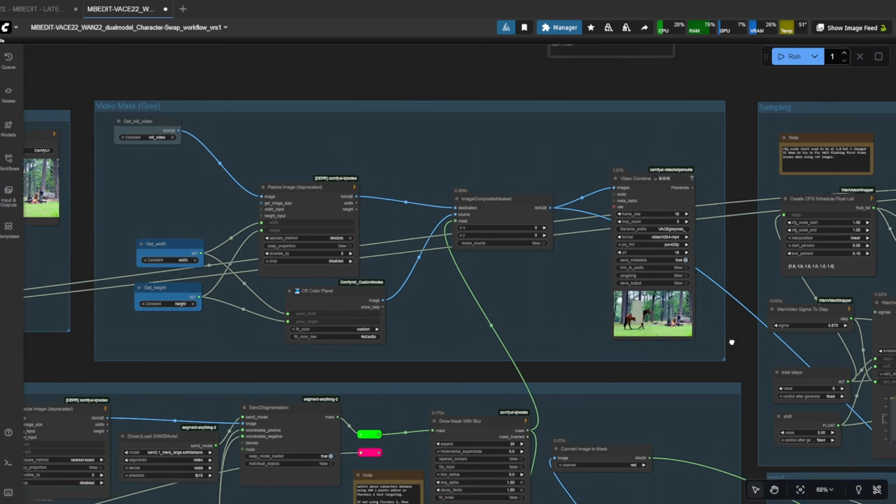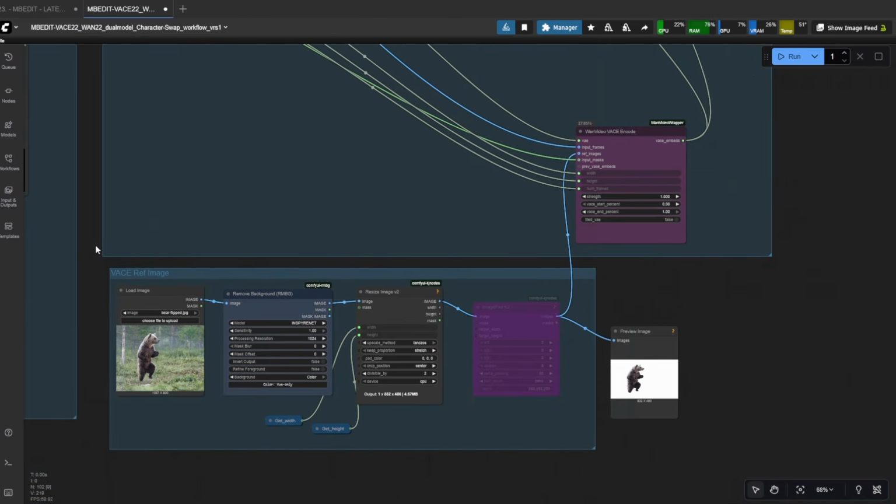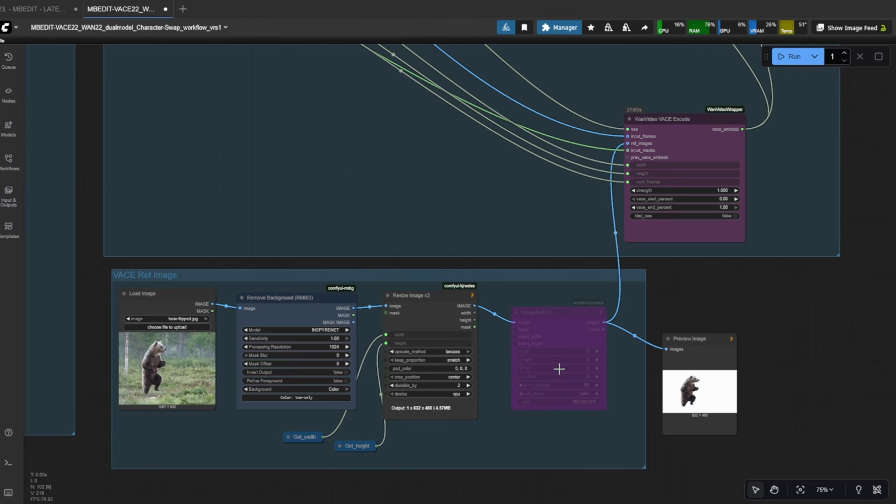And much like in the last video, I have added in the bear, removed the background and made sure it is padded. The important point here is the position of this reference image. It usually needs to sit roughly in the same place as your first frame of the video, so the end result is roughly right for that.